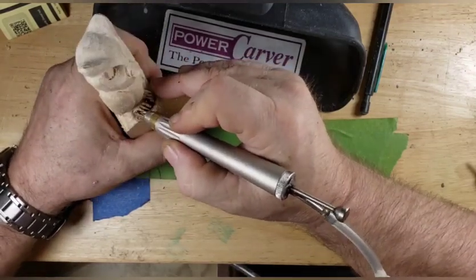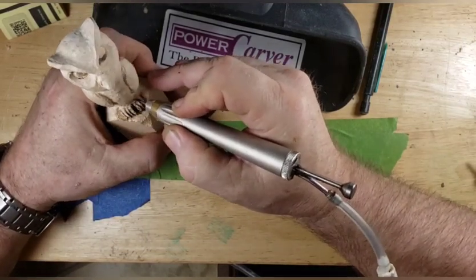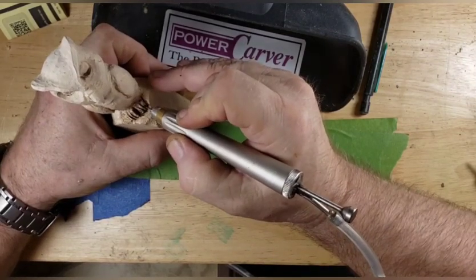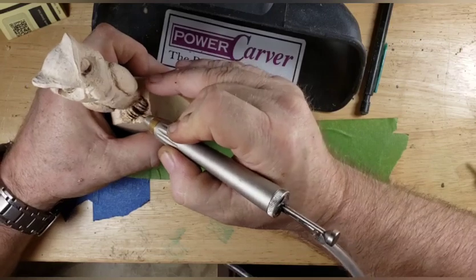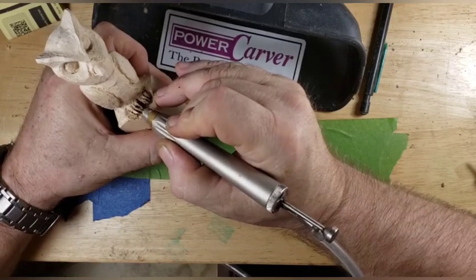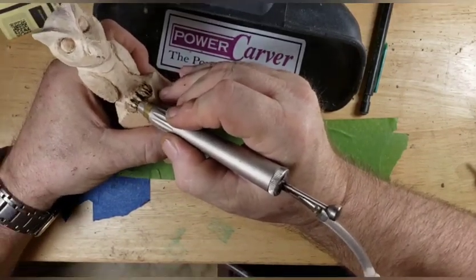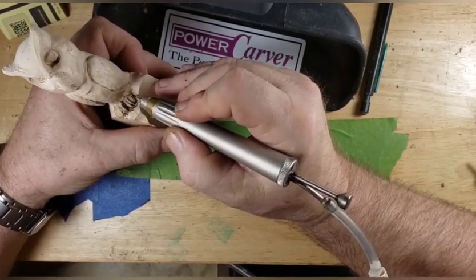I've decided that he's going to be sitting on a rock. Or, hey, maybe if we round that off, we can make him sitting on a stump. I think that's a better idea. I think we're going to have him sitting on an old stump. That sounds like a good idea. Just thought about that while I was watching this. I was going to make a rock, but I think I'm just going to make an old stump.